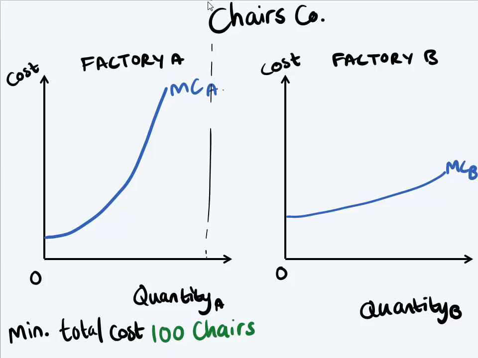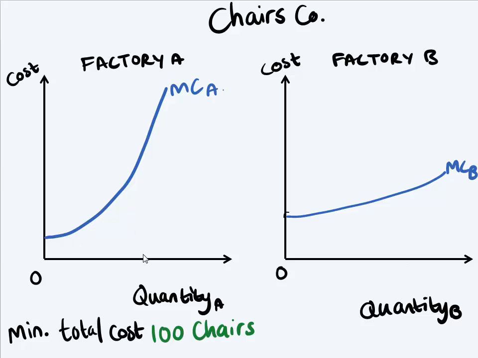No, you can have extremely high cost, it's not even on the graph. Are you going to produce everything in Factory B? Well, you could, because it's quite cheap, but then you miss this initial cheap marginal cost of Factory A. So just want to take that away. So how are you going to produce it? Now one option is, let's split it 50-50. Let's produce 50 chairs in Factory B and 50 chairs in Factory A.